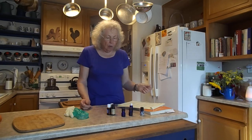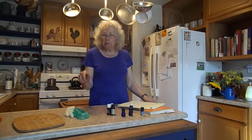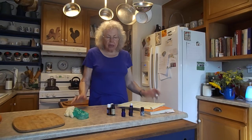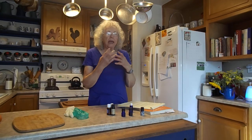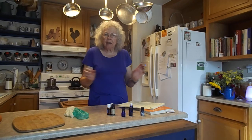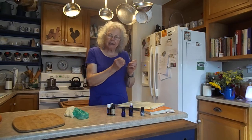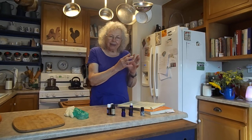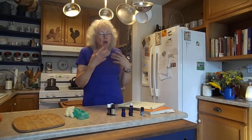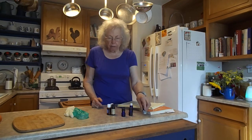What these three will do, instead of 1 plus 1 plus 1 equals 3, it will be much more than that, because together they will create greater things, synergizing all together and coming up with not just the constituents or the chemical actions that they have, they've created whole new ones. So it's much more powerful.